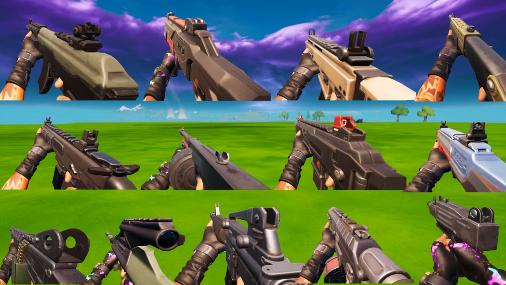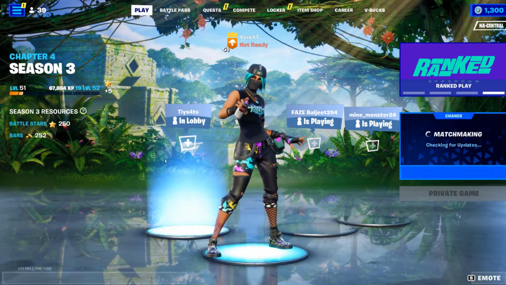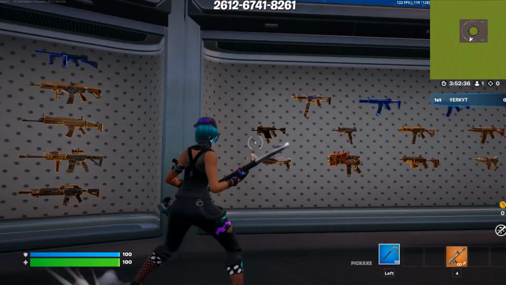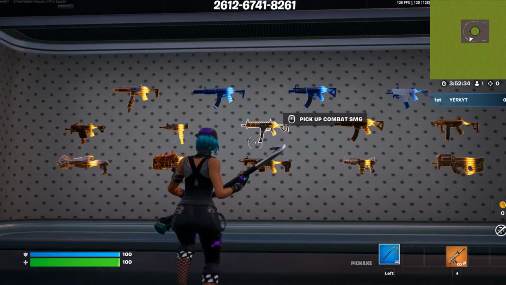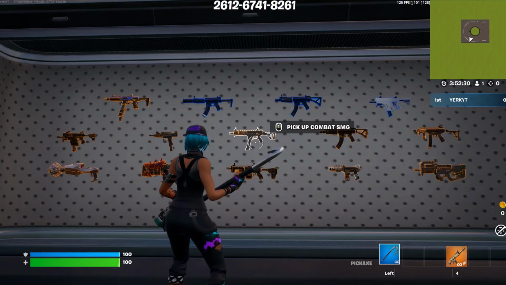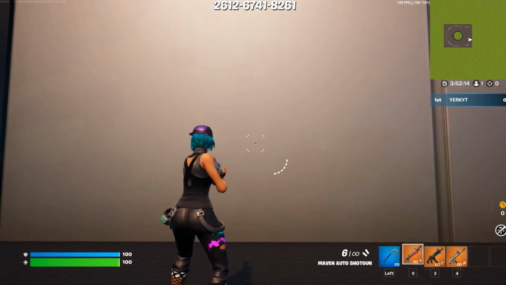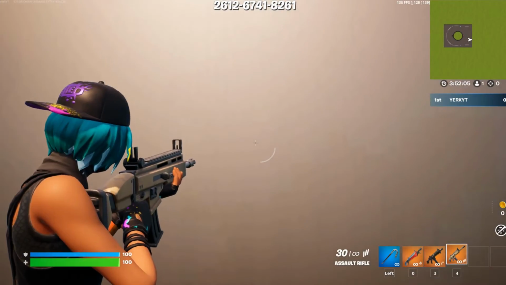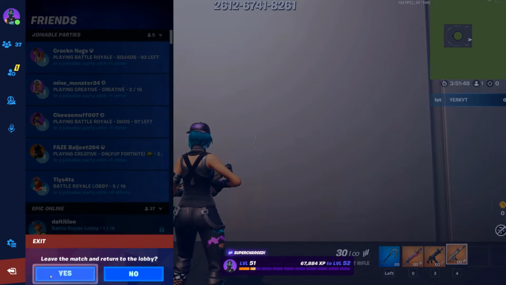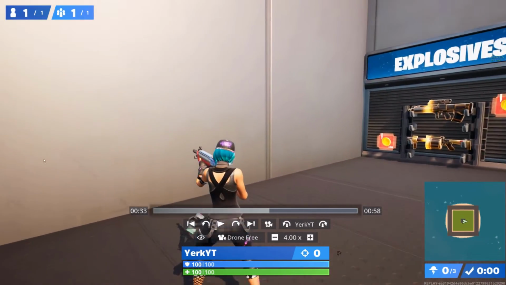Alright, so first things first, we're going to need to gather up all the images that we're going to utilize for each weapon. To do this, I went into a game, grabbed the weapons that I wanted to use, and then stood facing a wall with little other detail, so it would be easy to crop everything else out. I stood up against the wall and swapped through the guns that I wanted, and then I left the game and went into replay mode.